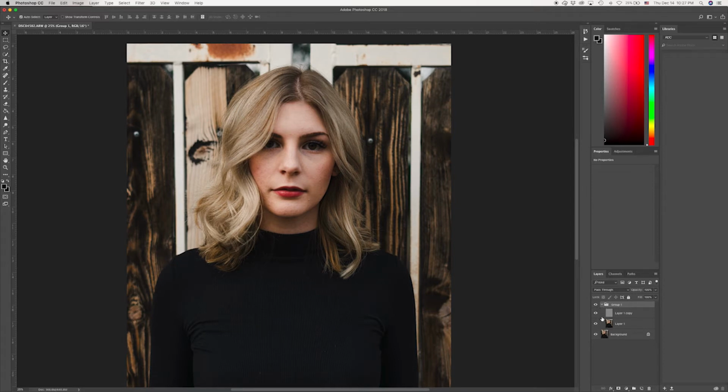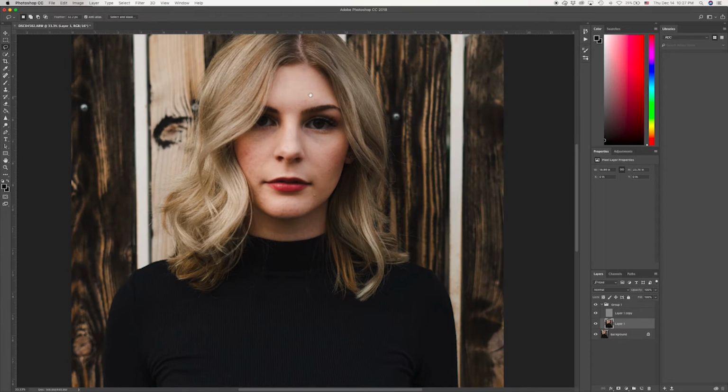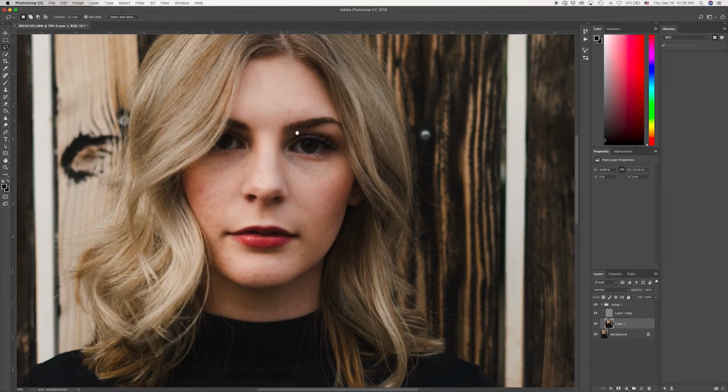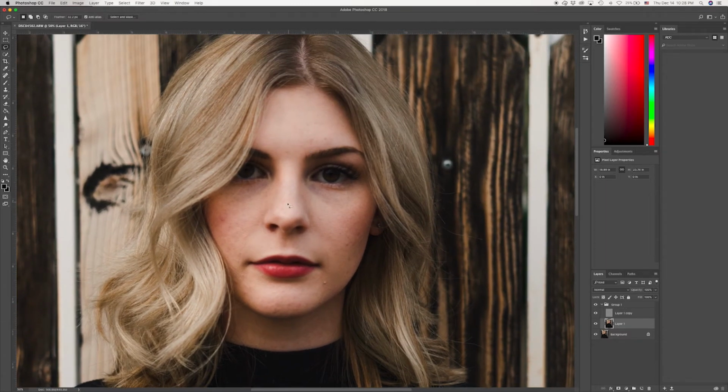So first thing we're going to do is we're going to get into layer 1. Going to grab the lasso tool, zoom in, and basically what we're going to do now is work on the colors. So we're going to make sure that whatever colors on our face don't seem natural or that they don't flow, we're going to merge them together and just make it look more natural, I guess. So select an area just like that.